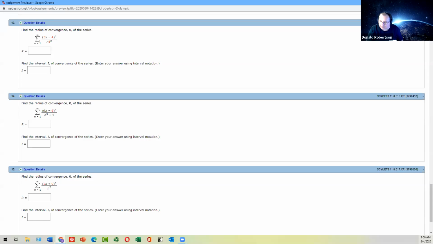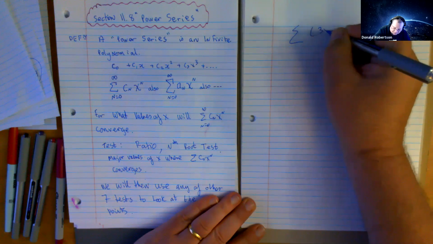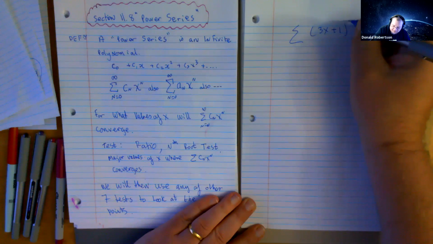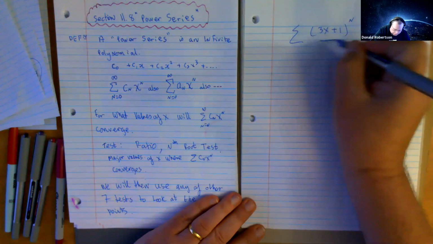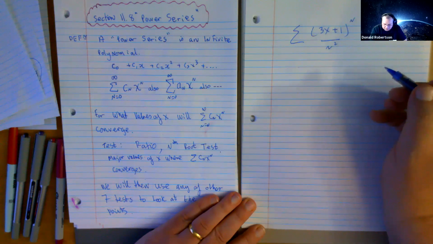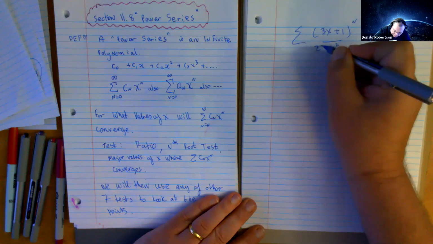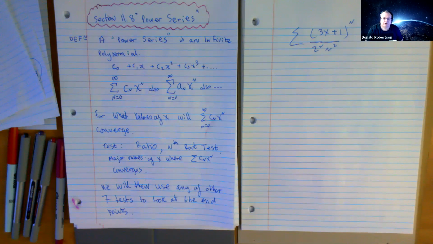These are pretty easy to make up, which means, right, so suppose you were going to do 3x plus 1, right, to the n. Oh, what shall I do? 3n plus 1 to the n. Put an n squared in. That's pretty much what 15 looks like. Put a 2 to the n in, right? There. Yeah, that looks good.